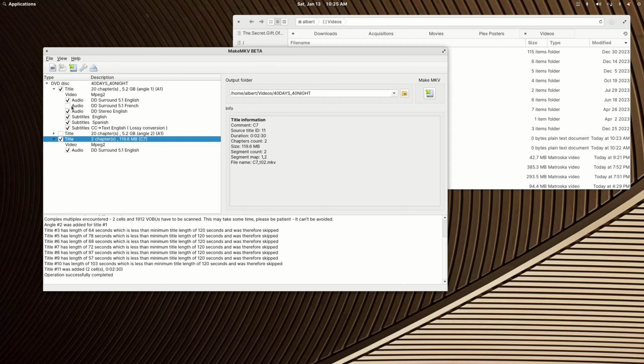I do not need the French audio track. And I'll keep the stereo and the 5.1 track because that'll come in handy when we show how to manipulate the contents of this with MKVToolNix. And for now, I'll leave the Spanish subtitle in also, but I'm not going to keep this other subtitle.